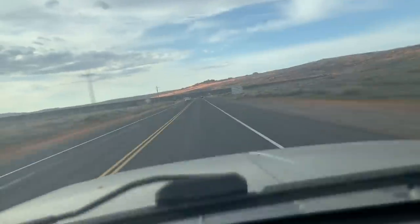Eric is headed out in his Jeep. It's gonna take 2 Jeeps to get us out of here because the sand is so soft, and that should be an adventure. We've got the dogs with us. Should be a good time.